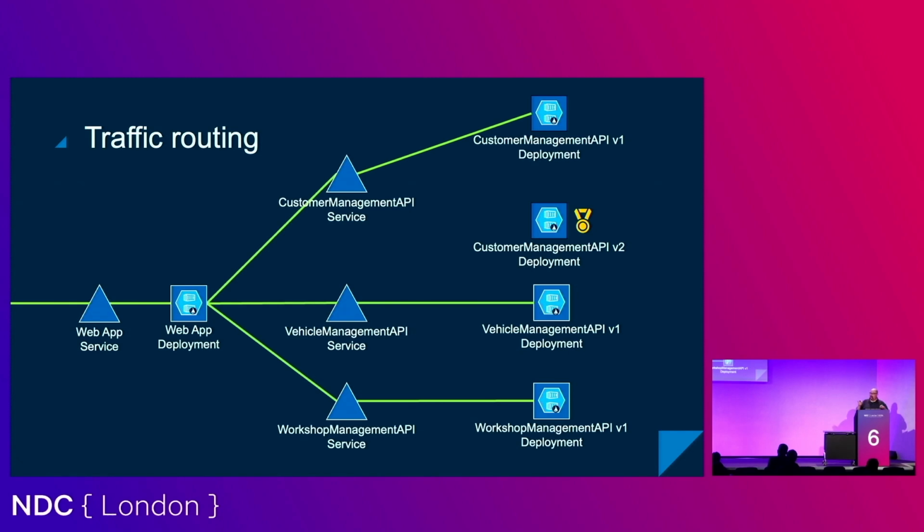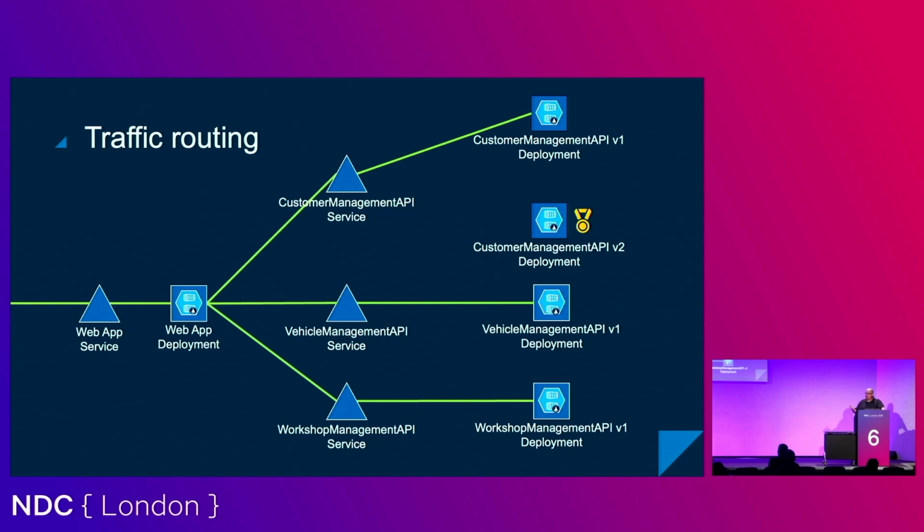And I must say that the front end is already equipped for this. So it will just say, okay, if there's a loyalty in the data that I get back, I will show it, and else I will not show it. So it's already knowing about these two versions. And this is, of course, a very simple change, but this could be a completely new version with all kinds of changes that you want to bring into production.